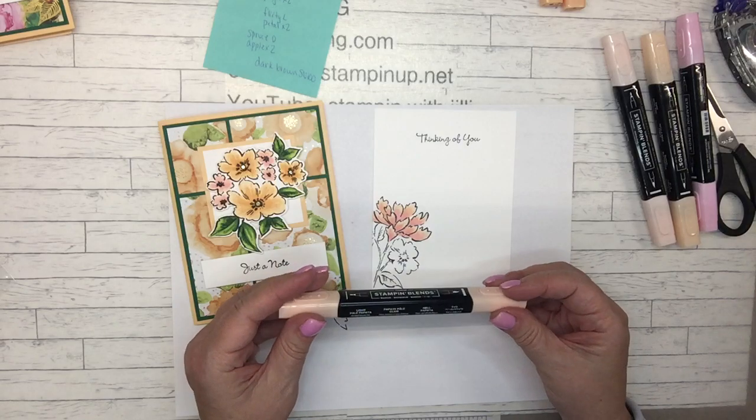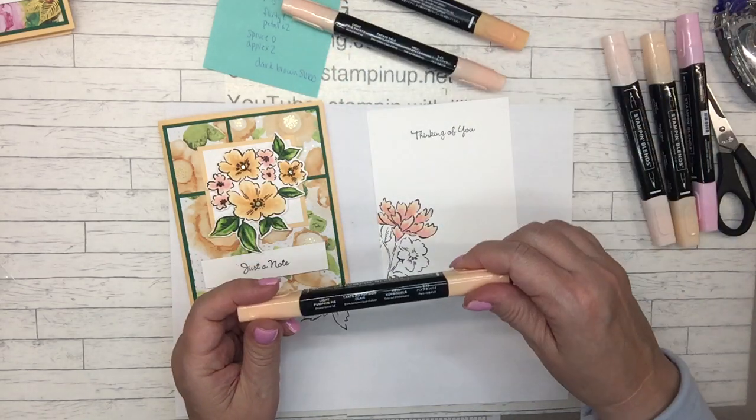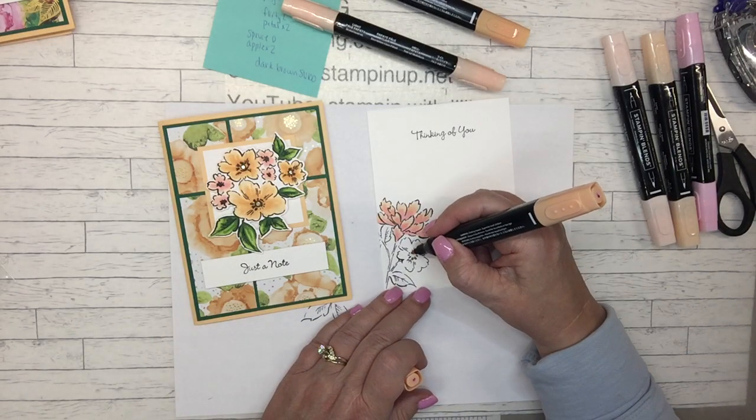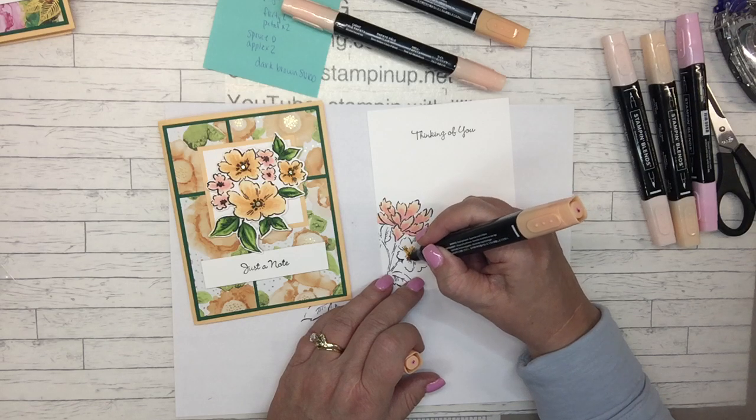Okay, pumpkin pie light is going to be my darkest color. And I could fill in, because I'll do that in the brown. The brown will cover it.